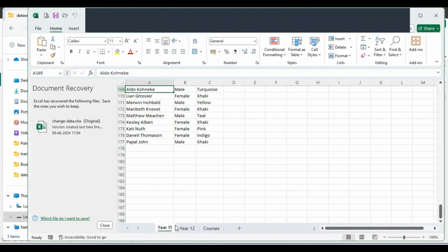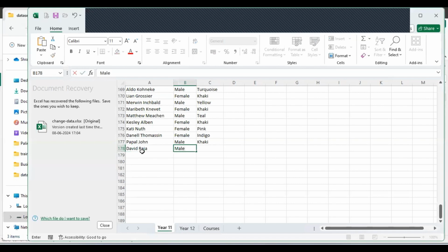This is my year 11, year 12 data. Let's say I want to add someone here, and I will say David Raja is male and color is sports khaki.